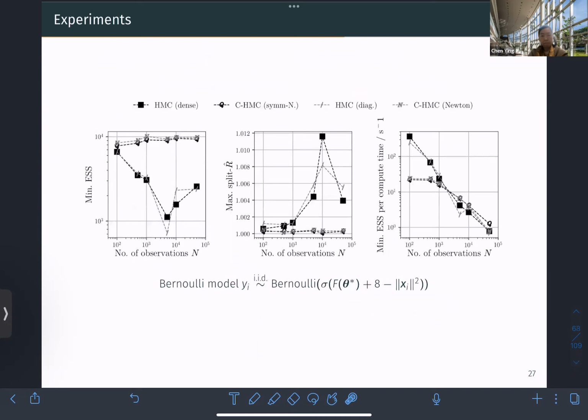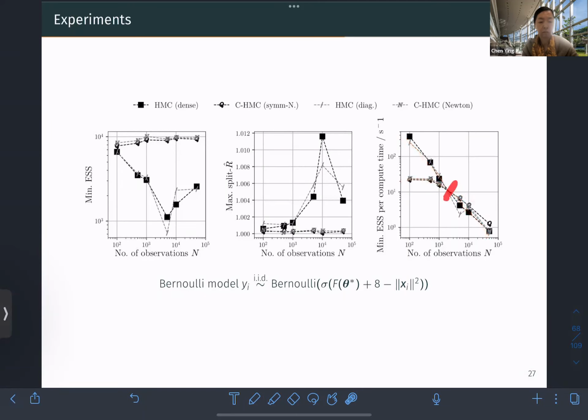In another model, the Bernoulli model, which is a binary classification problem, we can see the same thing where the ESS, the efficiency, stays the same, whereas the HMC efficiency drops down. We have a bit of a kink here because of convergence issues, so this point is somewhat discounted. However, when we normalize by the compute time, we see a slightly different picture, where the HMC version drops at a rate, whereas the constrained version drops at another rate.